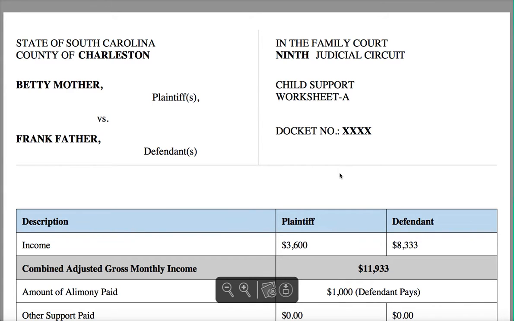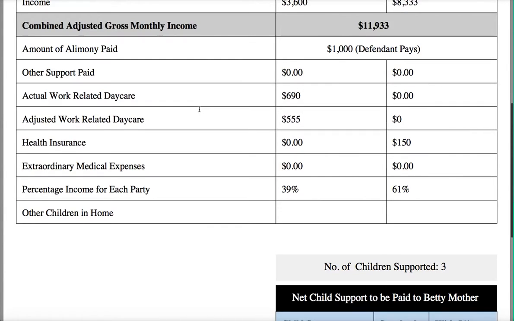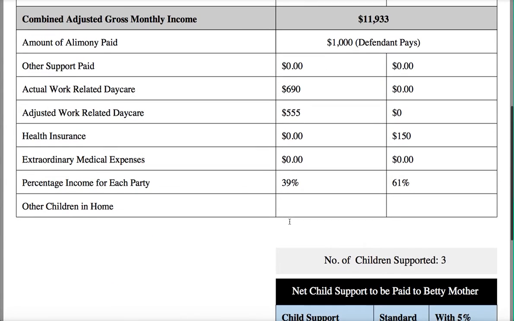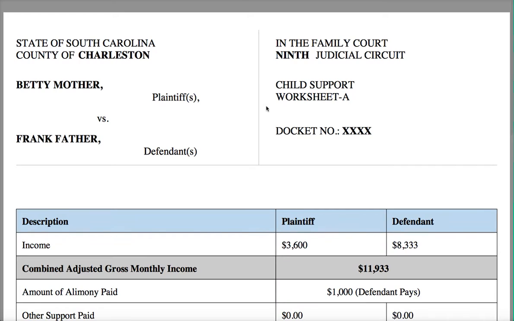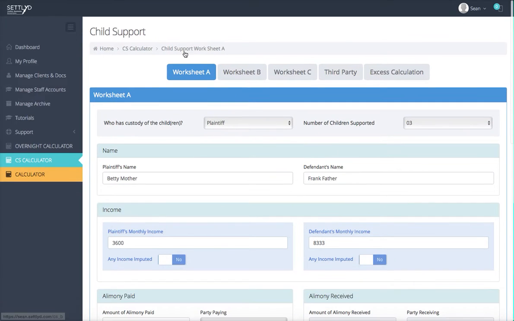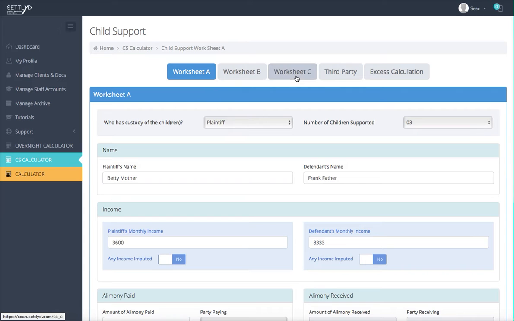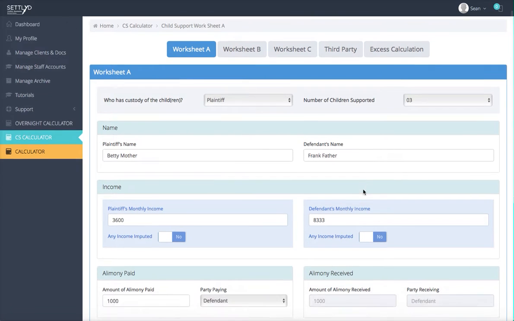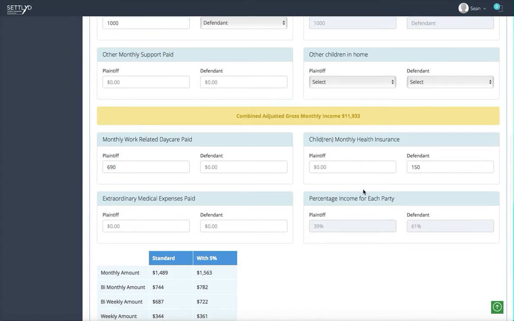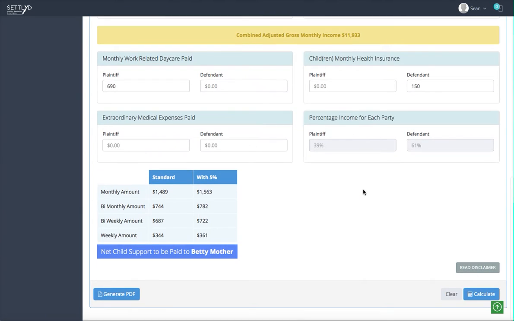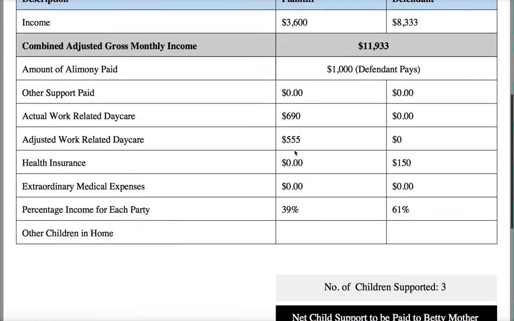There is your child support calculation, ready to be printed out in PDF form showing all the parameters, so the client has something they can leave your office with. You can do that for all of the child support worksheets that we have, A, B, and C, as well as the third party and the excess calculation. Anytime you prompt it to print, you'll be prompted to enter those 3 parameters to end up with your PDF for the client.